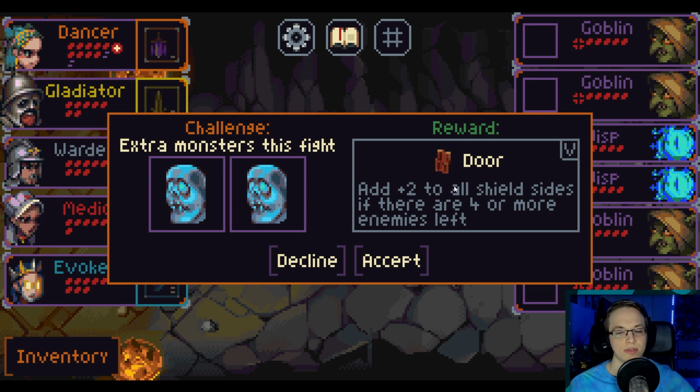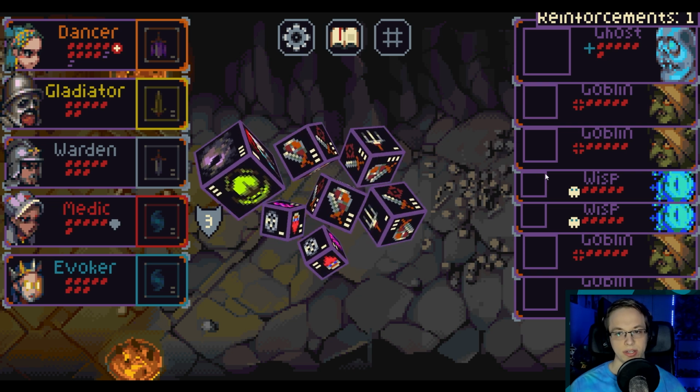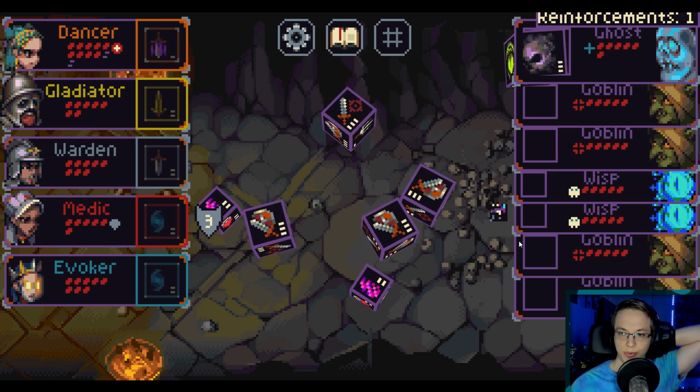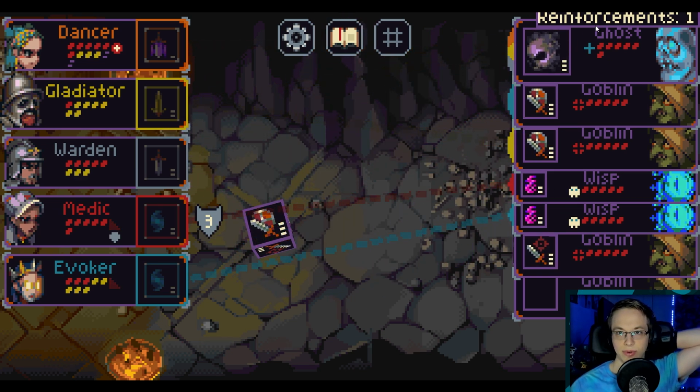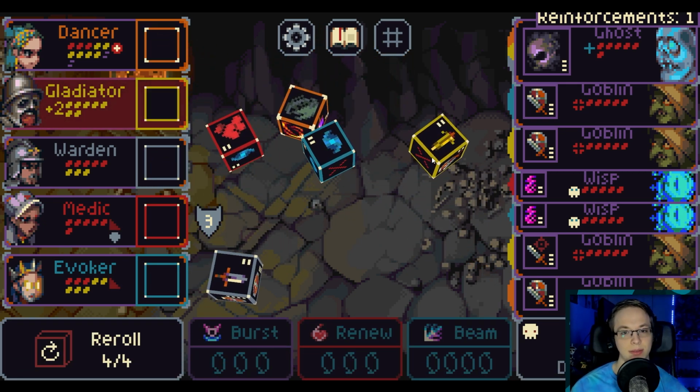Okay, extra monsters this fight reward. Add +2 to all shield sides if there are 4 more enemies left. Honestly? Yeah, we could do it. We can do it. Wisp, we're going to get mana for doing that. Reinforcements, yeah. So we're taking a hard challenge here, but I think that's the play. That's the play. 2 mana there.